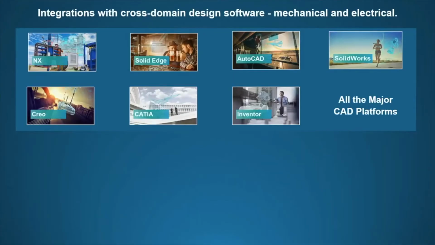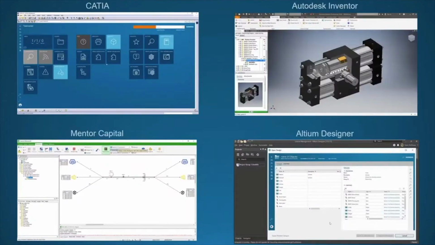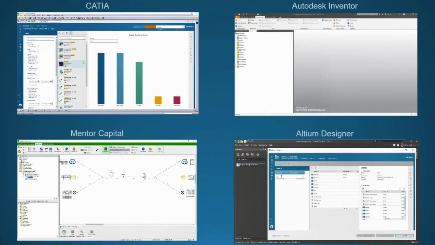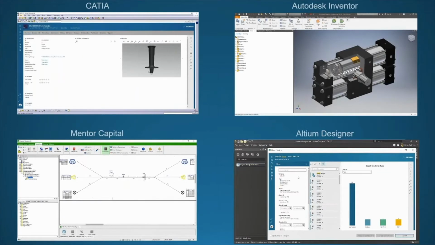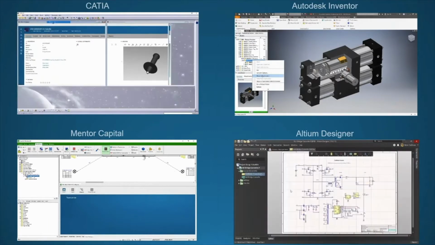So, there's integrations for each one of these CAD systems up here, and we have electrical systems. So let's see what some of that looks like. Here I have 4 integrations. On the upper left, I've got CATIA. You can see my interface there for Teamcenter going in there. There's that same handle we were just talking about. I'm going to go back to Teamcenter, to CATIA in there, and actually drag and drop that in.